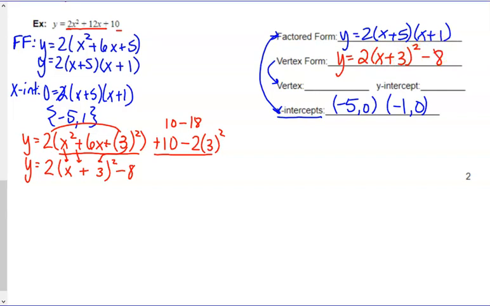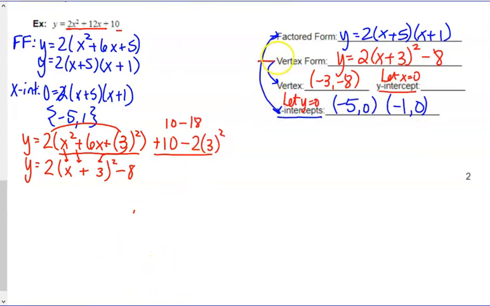Now, we've done it twice before. What is the vertex? Take the opposite of what's with the x, take this as is. Negative 3, negative 8 would be our vertex. Okay? All right, the last piece on this page that we need is our y-intercept. Now, here, remember, we let y equal 0 for the x-intercepts. If I'm trying to find a y-intercept, I need to let x equal 0. Now, where is it? Can I put 0 in for x and find the y?